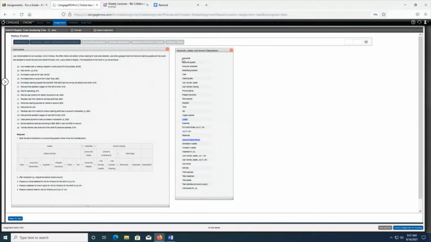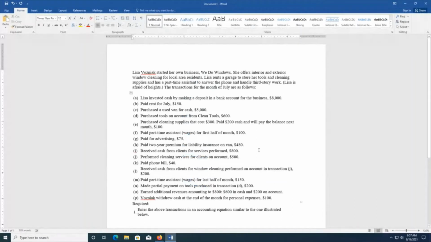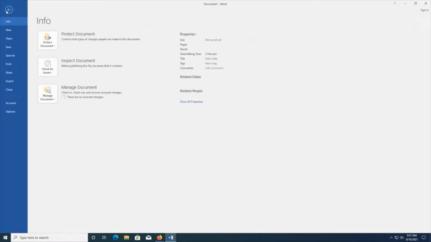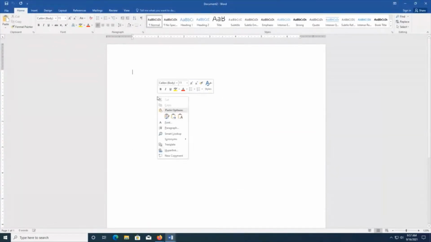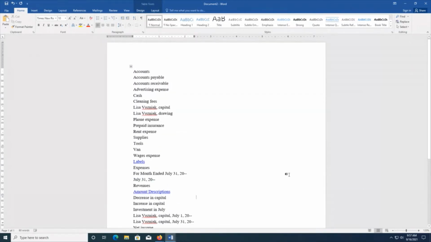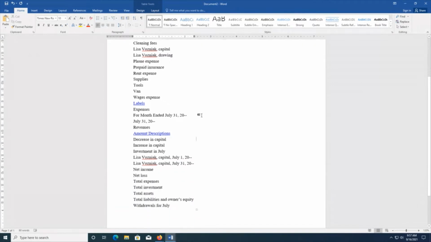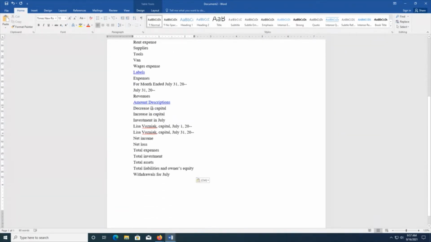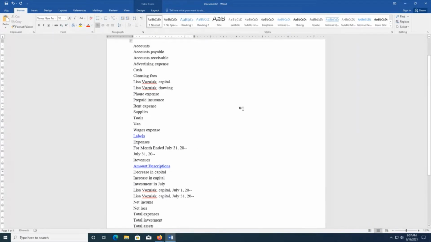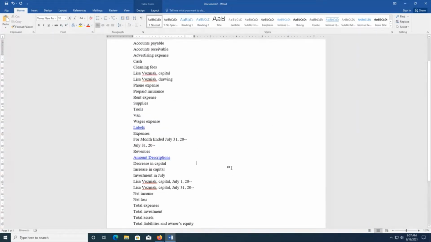You can also click this and copy it and put it on a different, blank Word document and just paste it. That way you can print it out and it's a little bit bigger as well. So we will be using everything here. We might use some of them more than once. We might just use them once. So everything that you need is going to be here. If it's not here, we're not going to make stuff like that.